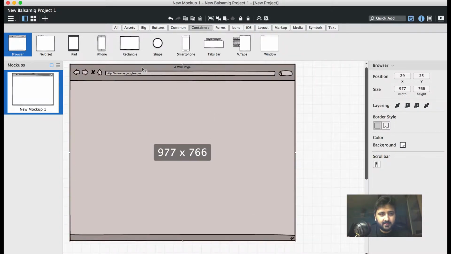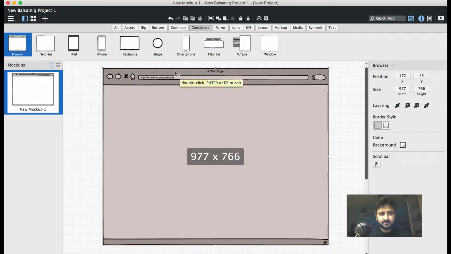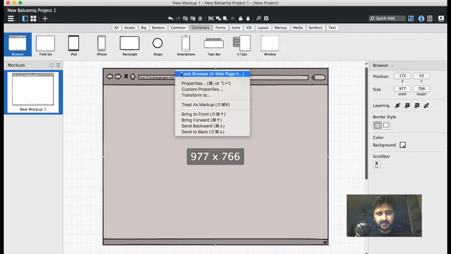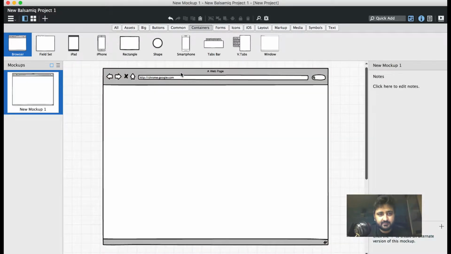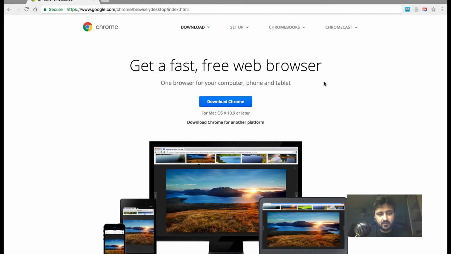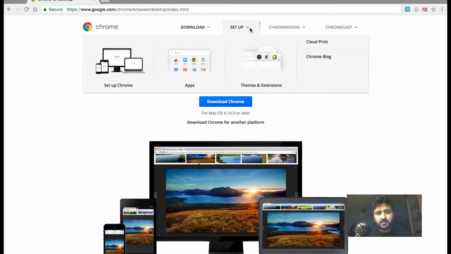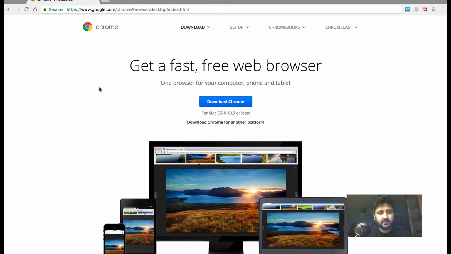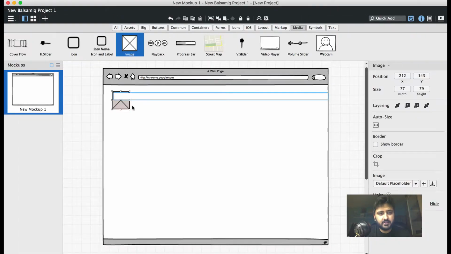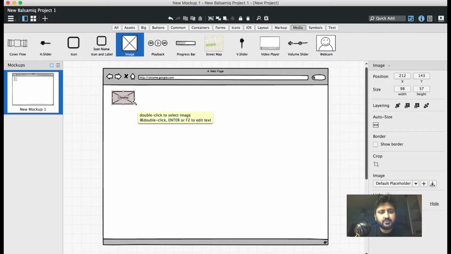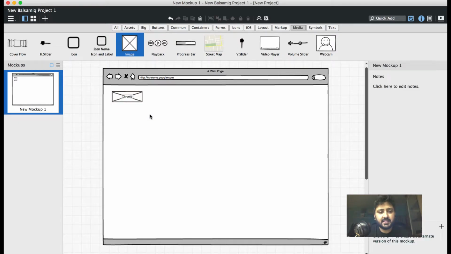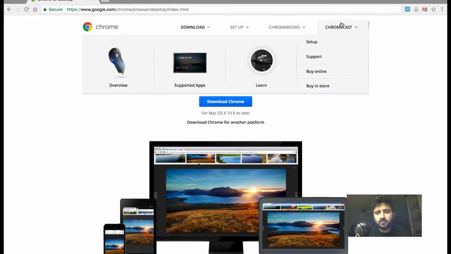We got it. Let me position this in the center and lock it. Let's have Google Chrome on the browser window. So we got the logo over here, and we got 4 drop-down menus. What we're going to do is go here, and let this be Chrome. Let me drag it up exactly right. Then we've got the 4 menu bars.